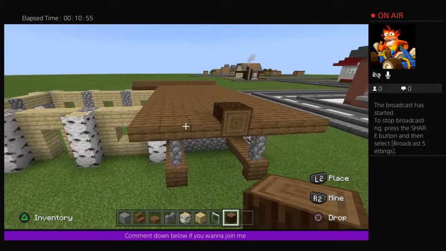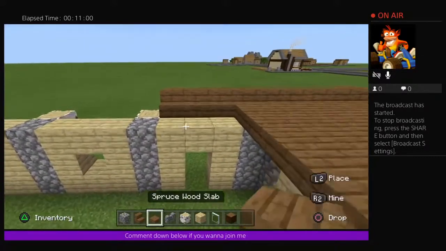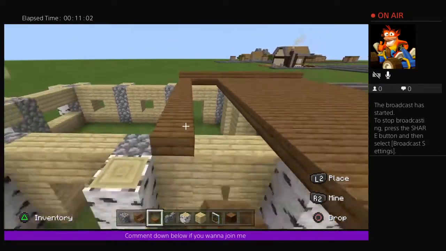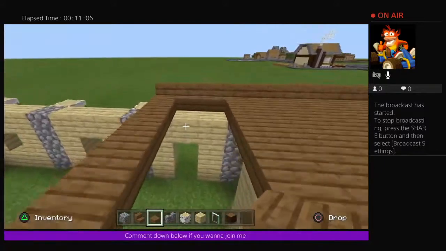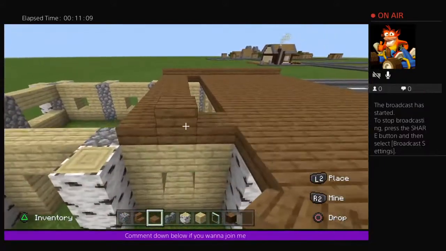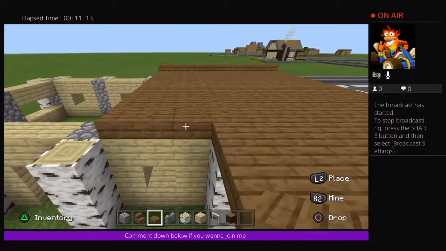Like so. So there is the shop. Now to build the next floor. This is where it gets a little bit complicated, guys, so do try to keep up. Obviously we're going to bring this across. We're not going to bring it all the way just yet. I'm going to explain why in a minute. For now, you can just bring it to this wall here, on top of this little roof section, and we'll come back to that in a bit.